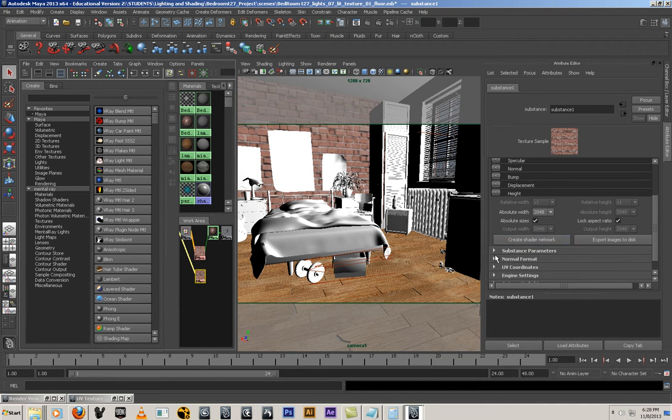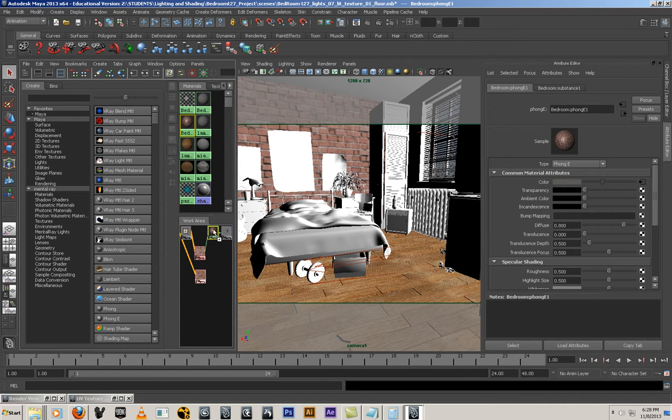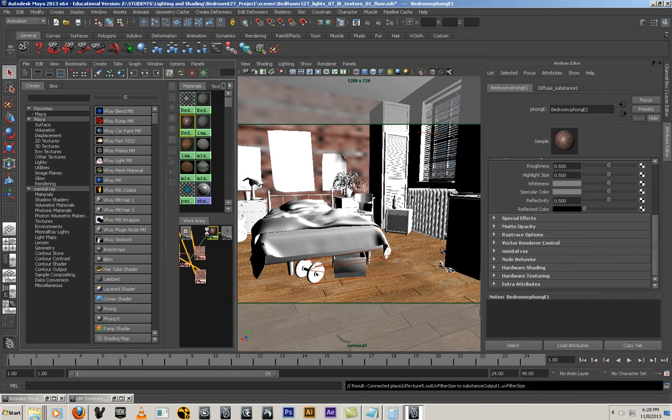I want to make the substance parameters. 25 plus 45. Put this into color. On the Phong, there it goes.